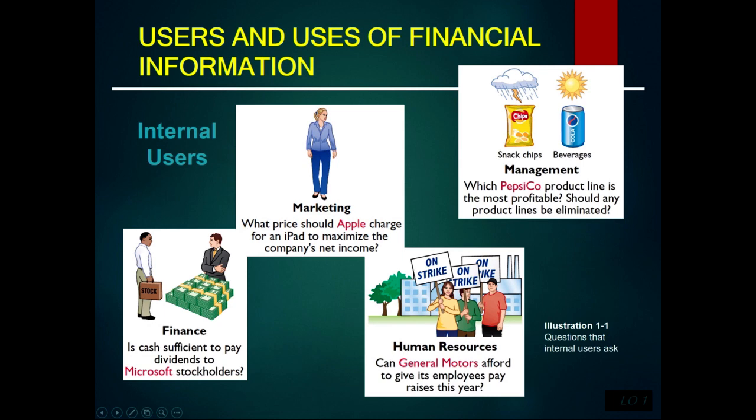Management might be trying to figure out, what is our most profitable product? Should we stay in, for example, Pepsi, should they stay in the snack line, or should they just stay in beverage line? Should we get rid of any products? And of course, human resources is going to look at whether there's money for raises.